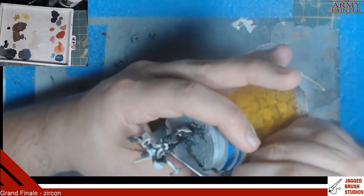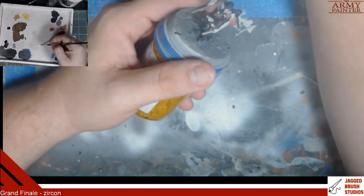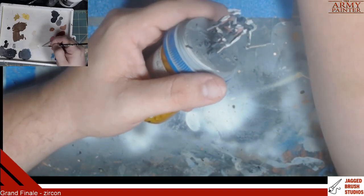Which is why I hate painting stormtroopers, slash clones, slash any all-white units. And typically, I'll do those with my airbrush. Makes light work of them.